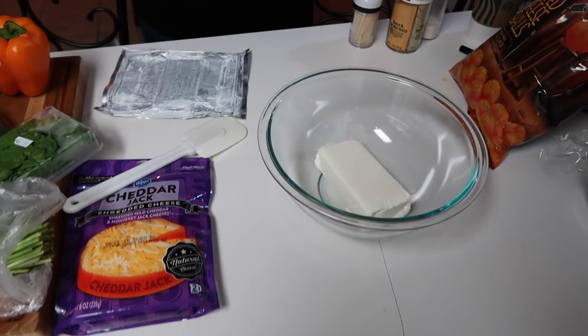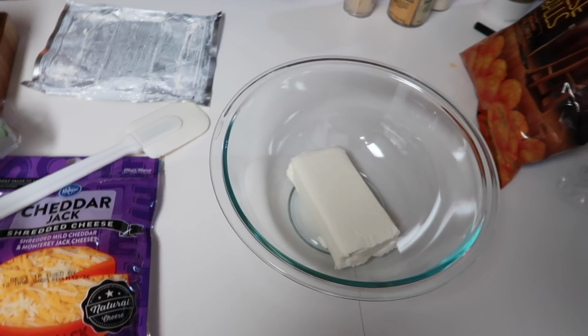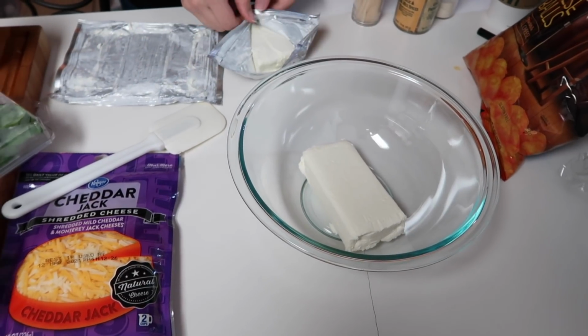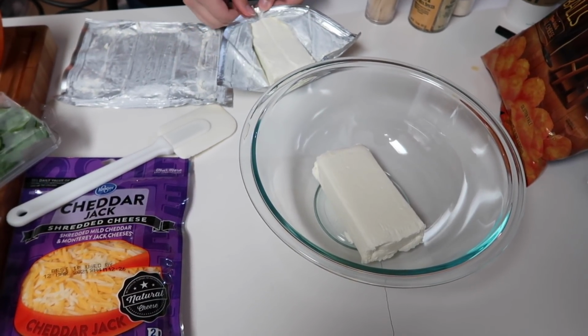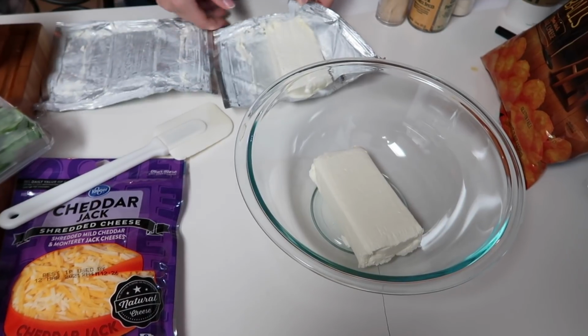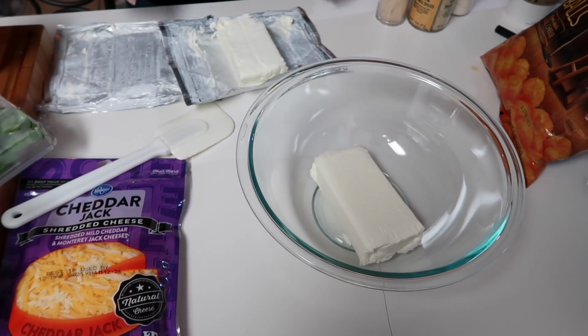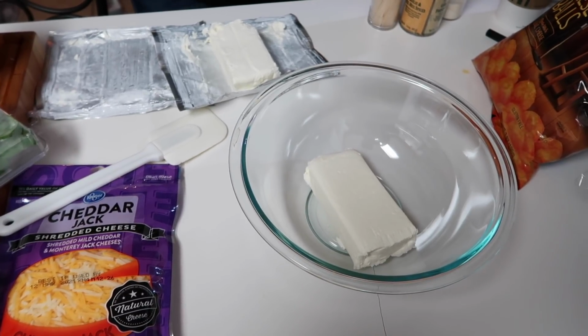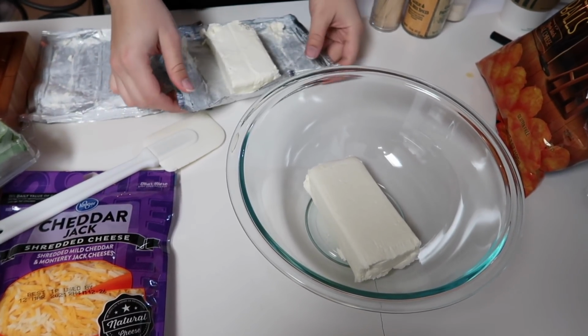All right, Auburn, first thing we are doing is what? We're gonna put the bricks of cream cheese into the bowl. Okay. You could do this in an electric mixer, you could do this with a hand mixer, but I think that actually whips it. Oh. And it puts too much air into it, and then when you make it form the final ball, it falls. So I like it to be more dense, so I like to do this by hand.